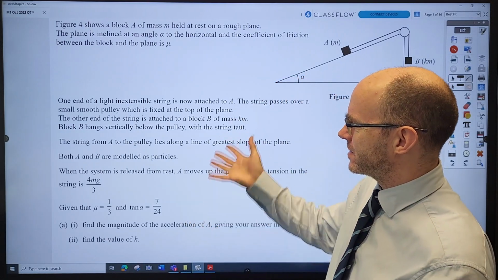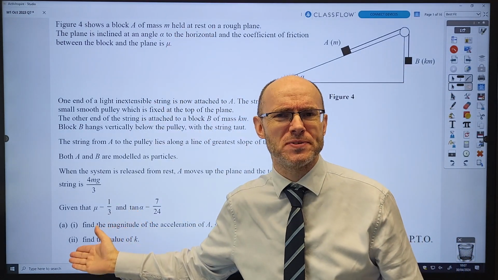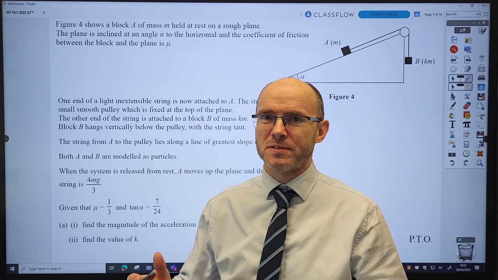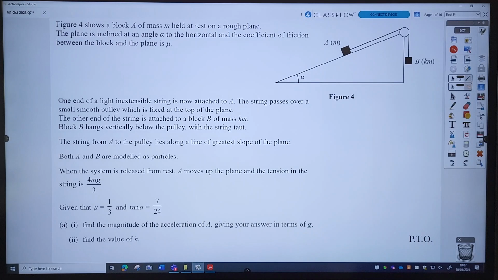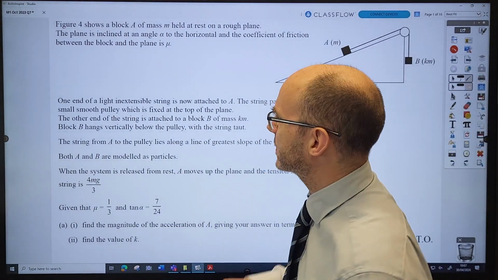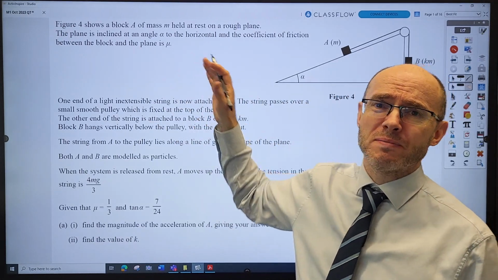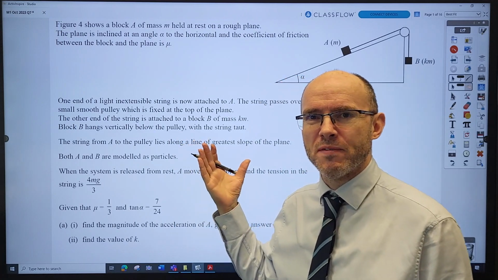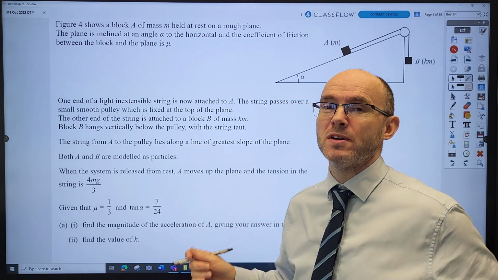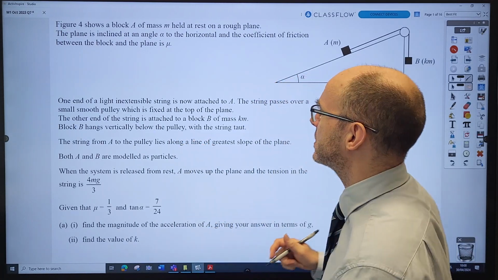There's a lot of reading to do before you get to the actual question. Such is the way of some of these modern exams. But here we go. I'm just going to come out of shot in case you want to take a photo or screenshot of that. I suggest you read through the whole thing, maybe have a go yourself and then come back later and watch my video just to see how you got on. Or just follow me going through this example for you.